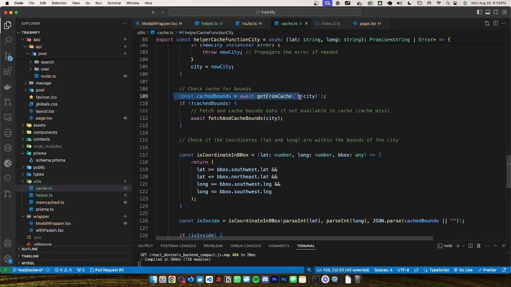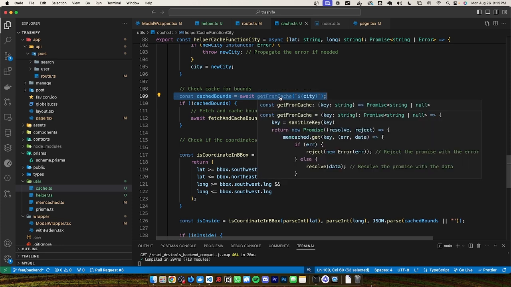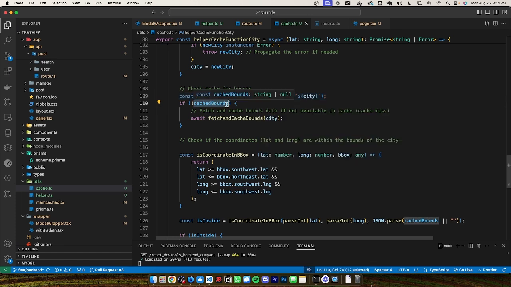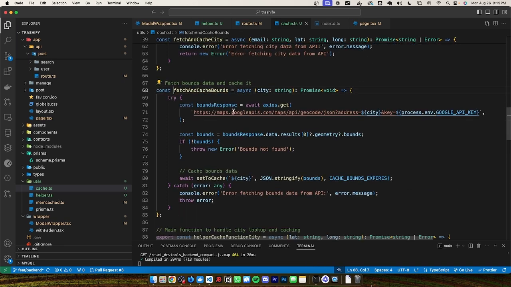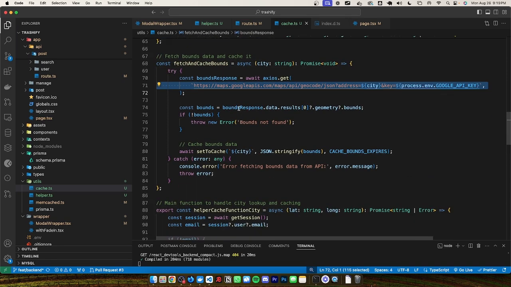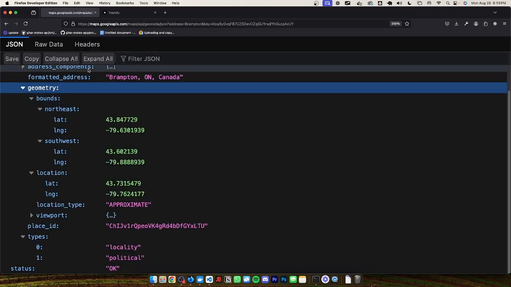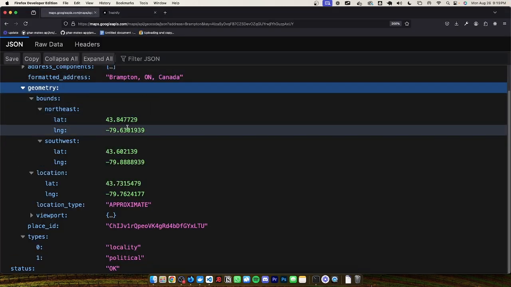So we're first getting the bounds, okay, and we're getting that from our cache again. This is why I have the utility function, because remember I used this before as well. Now there isn't a cache bounds, so again this is a cache miss situation. We're gonna just fetch those bounds from the API, and this is the JSON destructuring to get to this place, right?